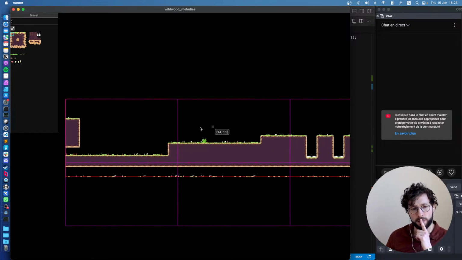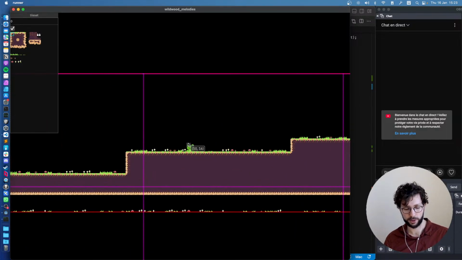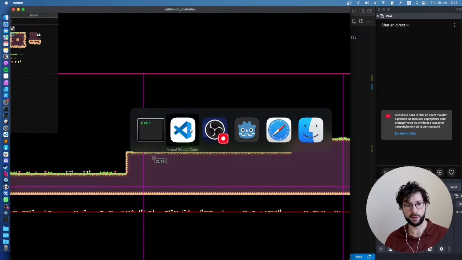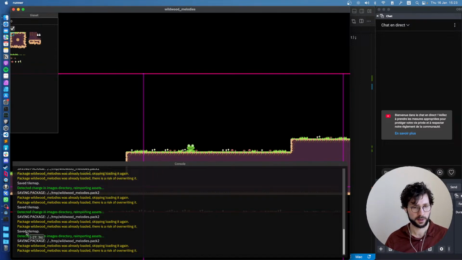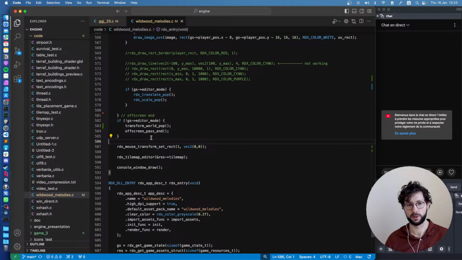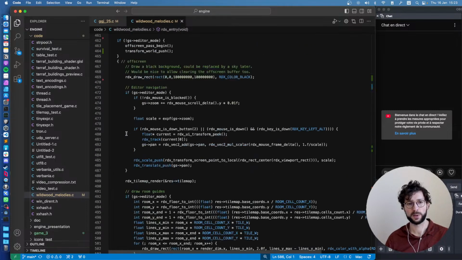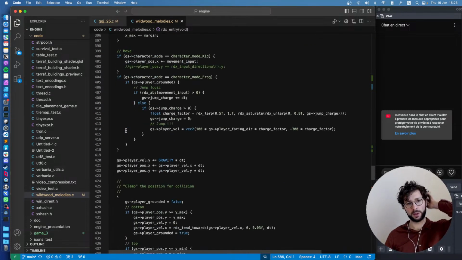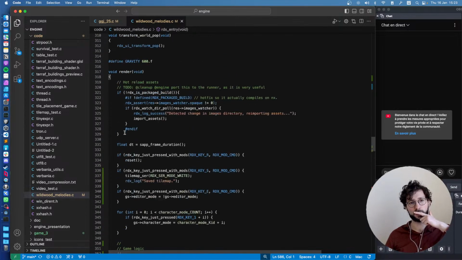So now, what should we do? So first of all, I should save. So I just use Control S to save. Maybe it would be nice. I think it's written in the console that it saves, but it could be nice to confirm that something happens. So what I could do is go, I think it's up. Okay, so this is the function that's called every frame. It's called render.